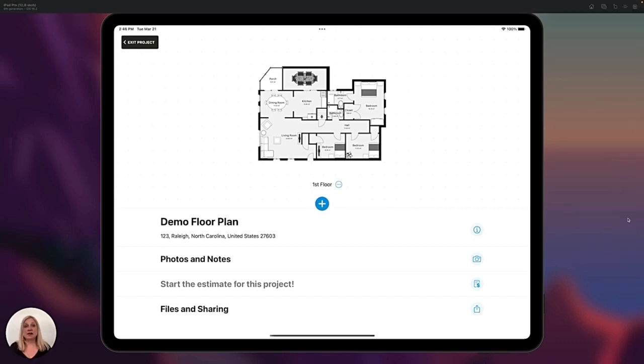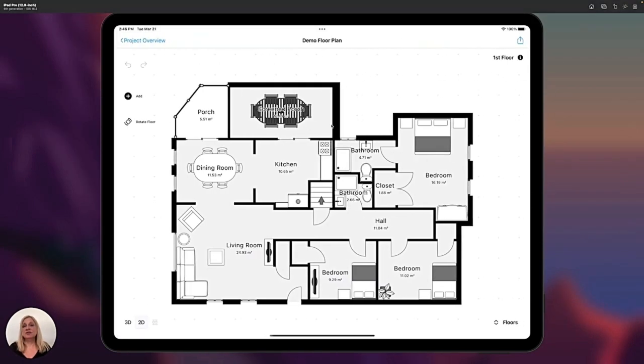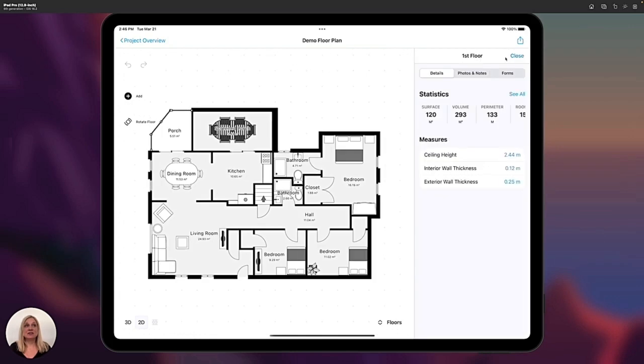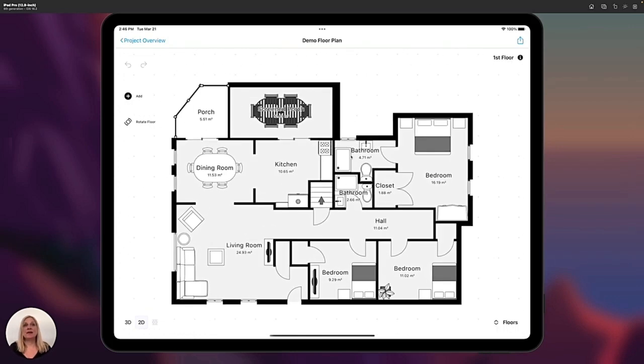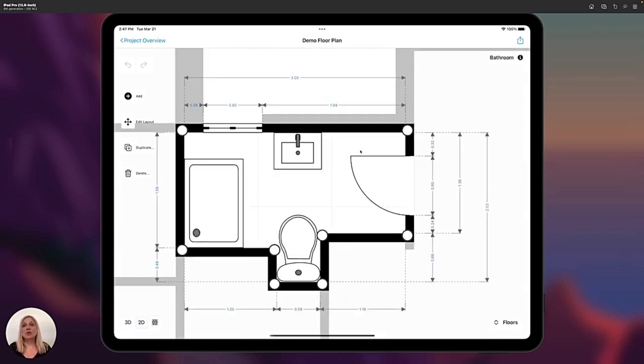Now let's look at the other levels, how to add photos and notes. I tap into my floor level, go to the top right info button, and go to the photos and notes section. If I then tap into the room, I can decide where I would like to add my photos and notes.